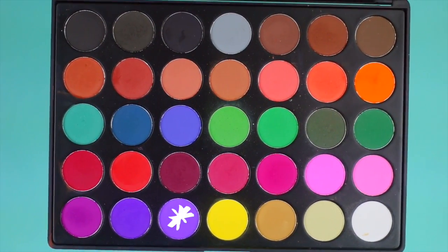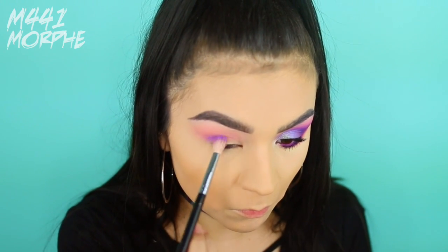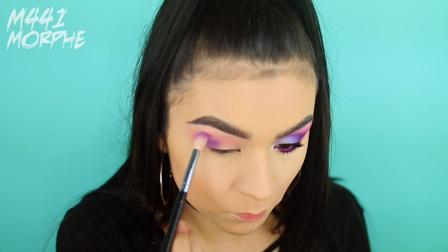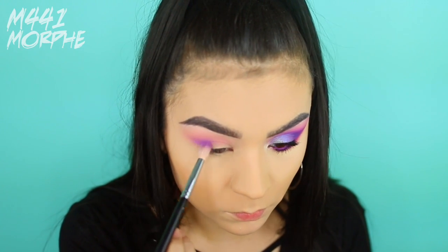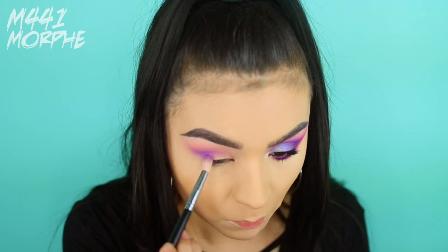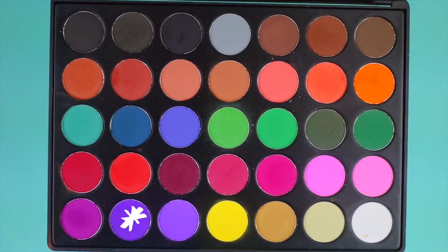I'm going back into the palette, and I'm taking this matte purple color, and I'm switching it over to my Morphe M441 brush. It's one of my favorite brushes to use when applying shadows into the crease. And again, I'm just slowly building this up. I really want to make it easy to blend, so I'm slowly building these shadows up.